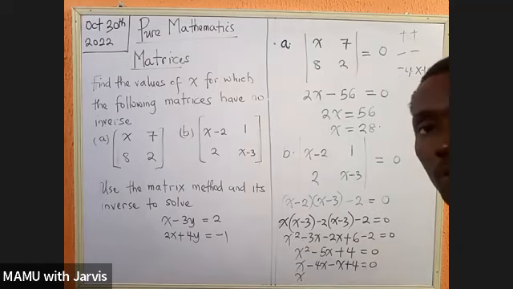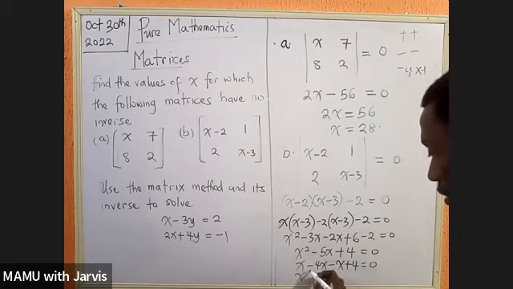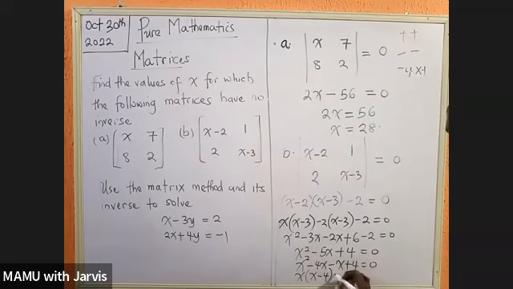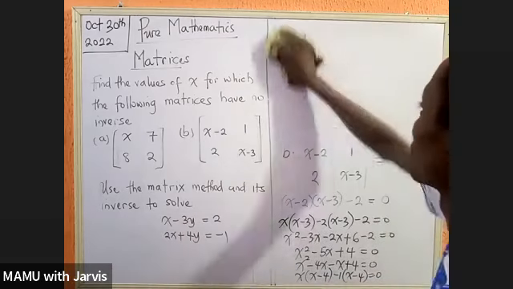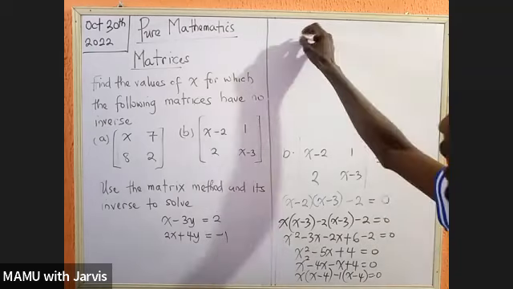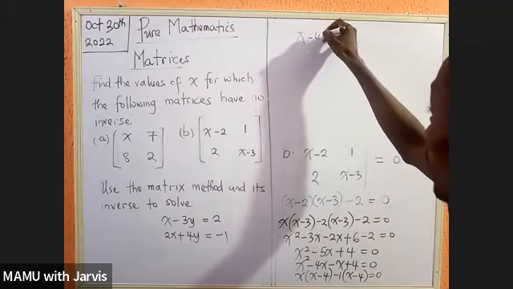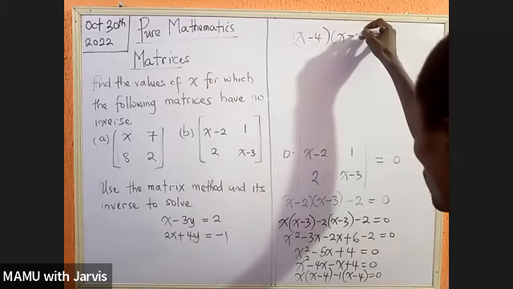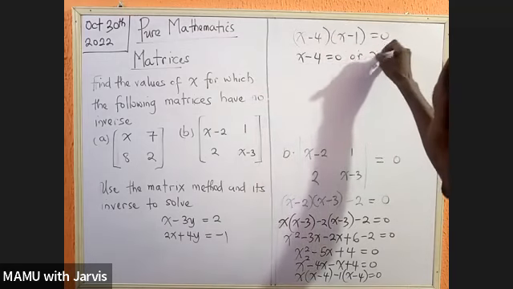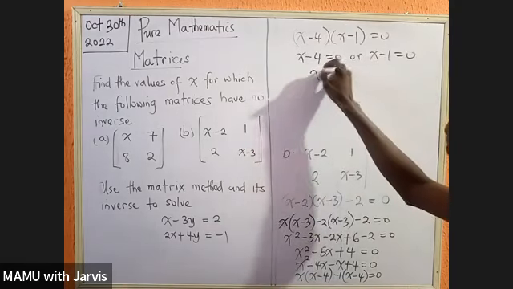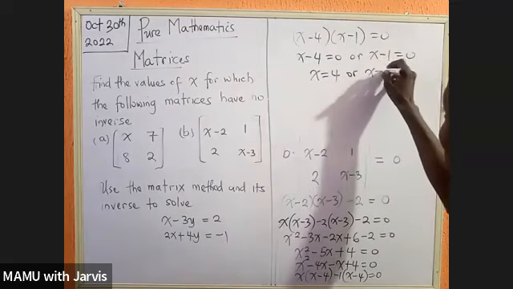So I can factor x out. That'll be x into x, is x squared, remember x minus 4. If I factor negative out, that's negative 1 into x minus 4, and that will be equal to 0. So what that means is that I can clean the top, having solved question 1. This will give me x minus 4 into x minus 1 equal to 0, which means that x minus 4 will be equal to 0, or x minus 1 will be equal to 0. So we can say x will be equal to 4, or x will be equal to 1.